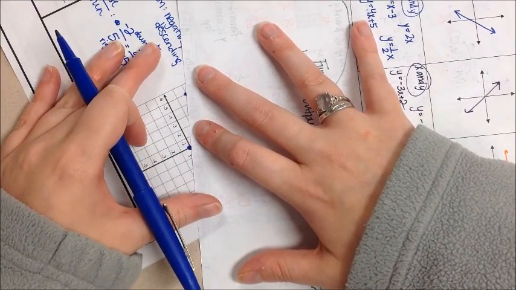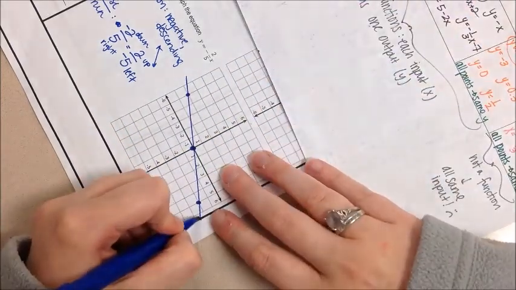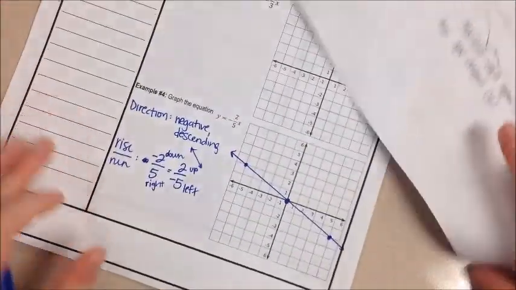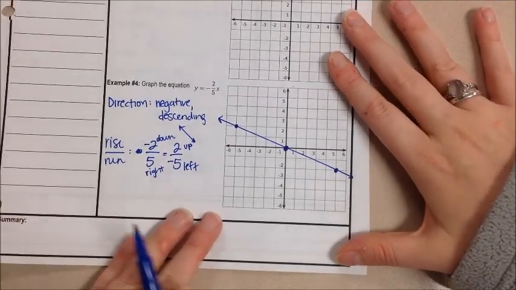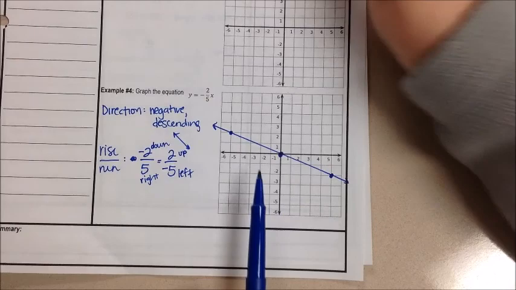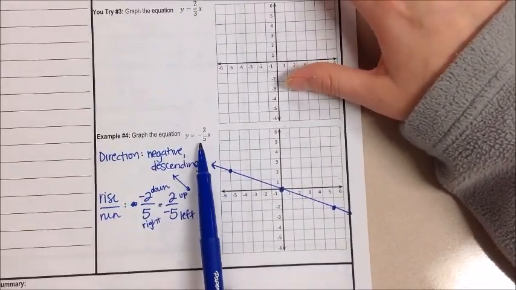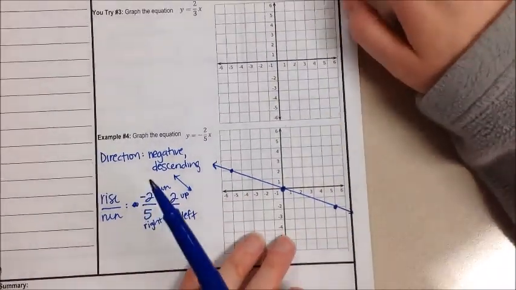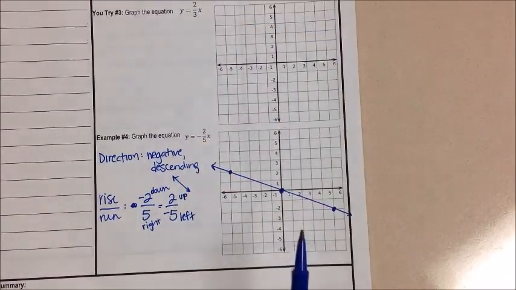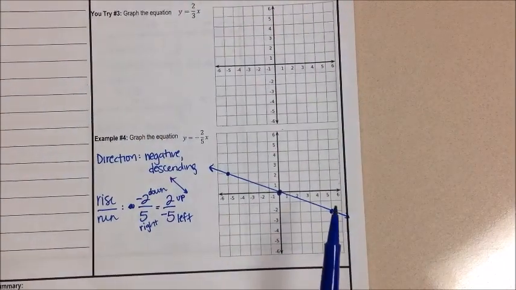I can get it just right. Okay. So that's the graph of negative 2/5 x. Okay, and if you look, it's even less steep than the 1/2 x, because 1/2 is greater than 2/5. So it's even less steep than the 1/2 x. Okay, go ahead and do this last U try on the back.